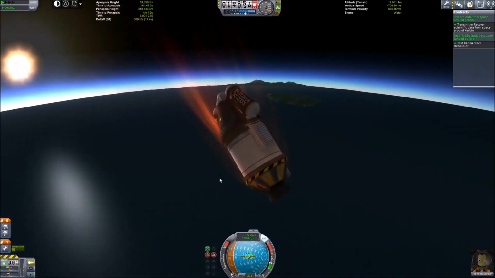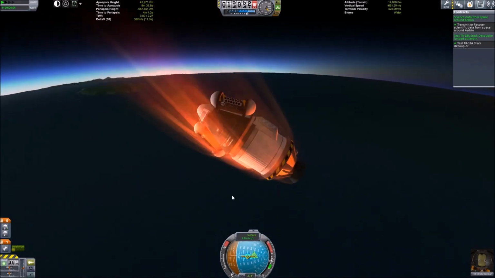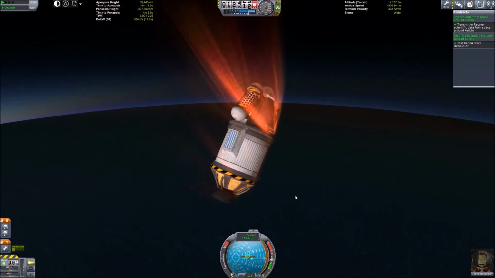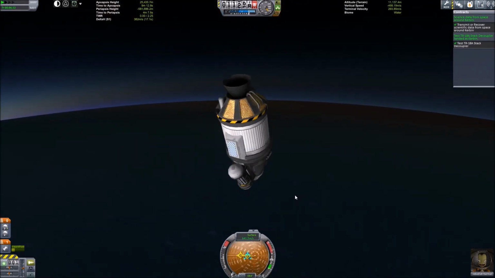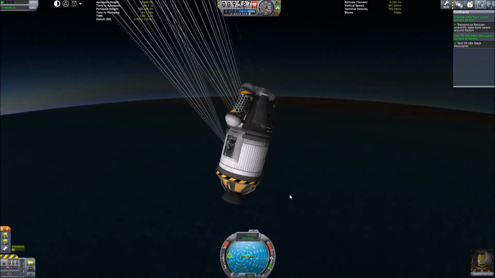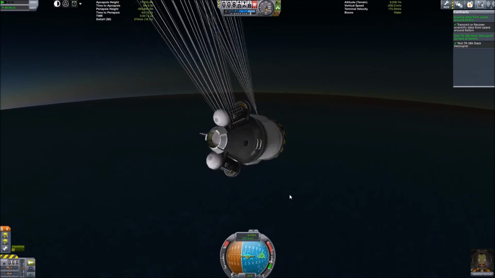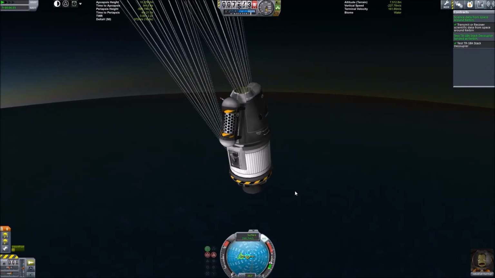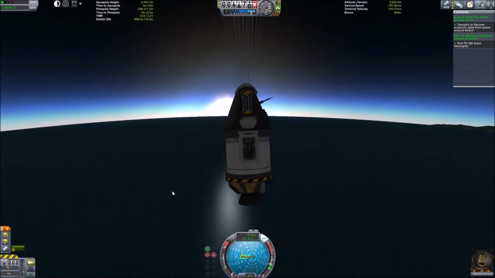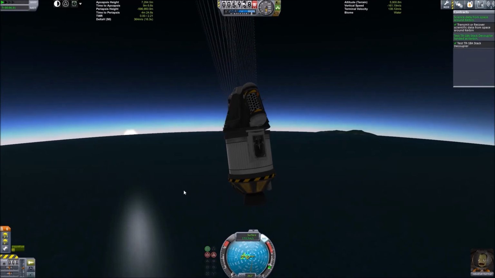Reduce the time warp. Let's take the T key off, just let gravity and aerodynamics do their thing. Maybe that wasn't such a good idea. But let's now trigger the parachutes. And they will bring us down safely into the ocean. Put the T key on, just stop the rolling as the sun sets over Kerbal Space Center.